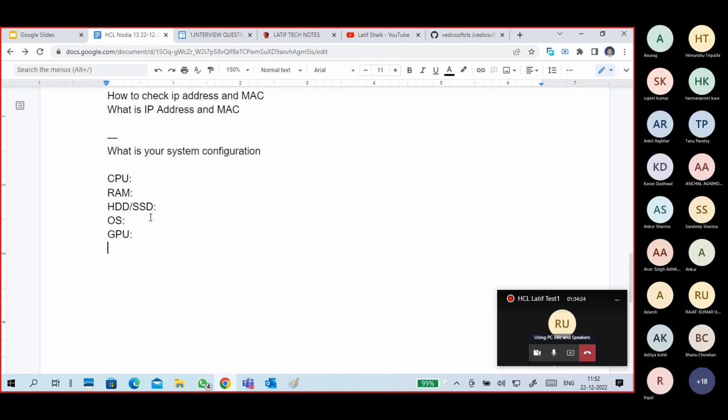If possible, you can also say about your network related configuration, wired connectivity or wireless connectivity. Purely optional, but if possible, you can try that too. So these are the things you have to tell, not just the company. The company is also important, like mine is a Lenovo laptop, model is something like G450, it is cleaned from my label. That is also important up to a certain level.